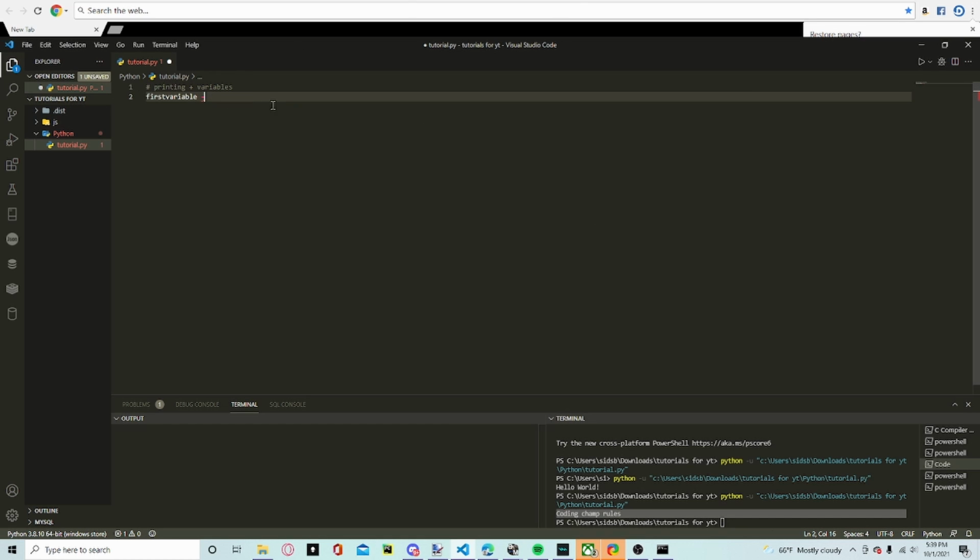So first variable equals, and then we're going to do quotation marks, and in here you can put whatever you want because it's going to print it out once we put one more line of code.